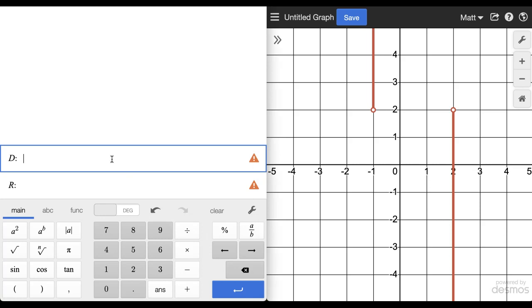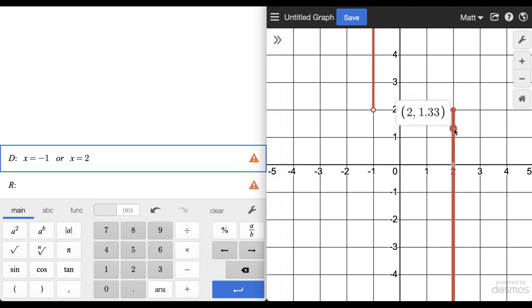Okay, so let's review this. Domain is just a list of all your possible x values. Okay, so in this case, all of these points have the same x value of -1. All right, so it's kind of like you're just saying x equals -1 or x equals 2. You have infinite points on this graph. It'll keep going down forever. It'll keep going up forever. But the only possible x values you see in all of those points, they're going to share -1 and they're going to share 2. So this domain is actually a list of points. It's just two specific x values, -1 and 2.